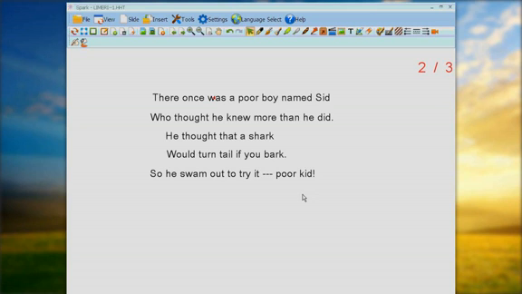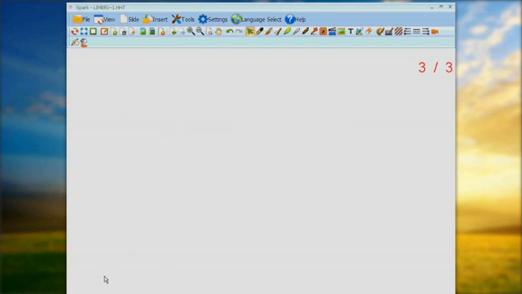So that's a nice exercise to get children to really think about the construction of something like a limerick. Right, I'm going to go on to the next page because this is really where we can use one of the great tools that is built into Spark.